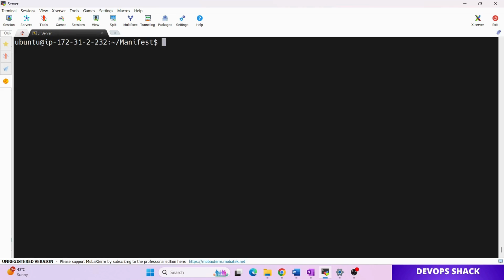Coming to the next one. You are already aware of the readiness probe and the liveness probe. In short, the liveness probe checks if the container is running or not, while the readiness probe checks if the application is running and ready to accept traffic or not. If you want to simulate the readiness probe manually, you can do that. How can we do that?